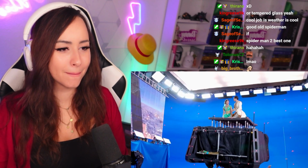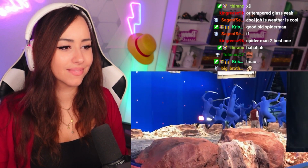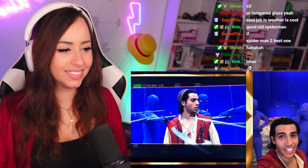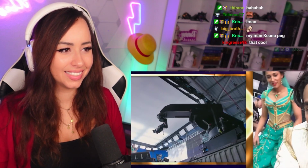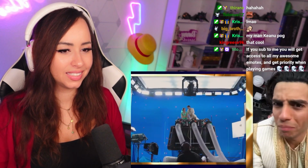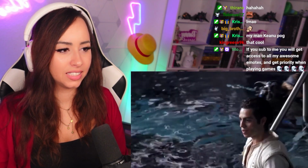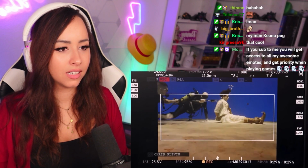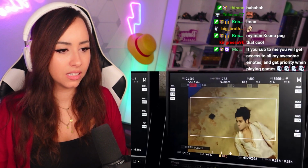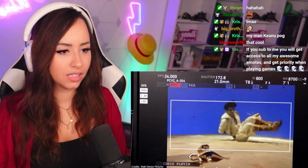From the enchanting flying carpet to fight scenes and the intricately crafted props, the film's creators for the movie Aladdin seamlessly blended practical effects and CGI to capture the essence of this original tale. But perhaps one of the most interesting behind-the-scenes facts of the movie is that for the underwater scene, the actor was actually underwater, instead of just relying on special effects, with a few divers accompanying the actor with an oxygen tank.